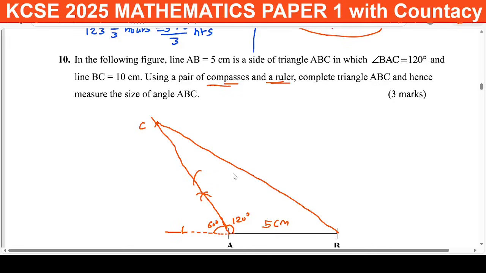This is interesting. What I've done here is that I've not used the pair of compasses and a ruler. This is just an illustration of how you're supposed to go about that. And finally, you are going to come here and measure this angle that is here. Notice that you are supposed to place your protractor like this, such that this tip is really, there is a line that is usually here, such that that line is really matching with this line like that.